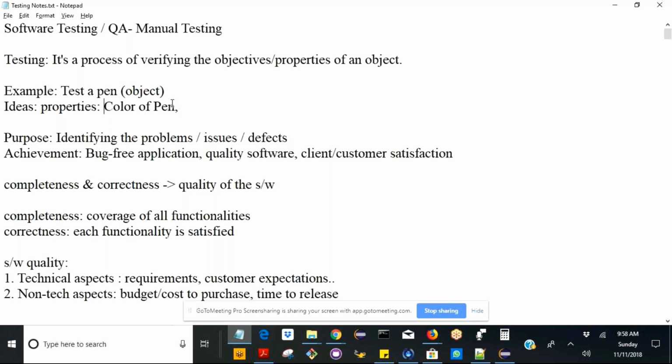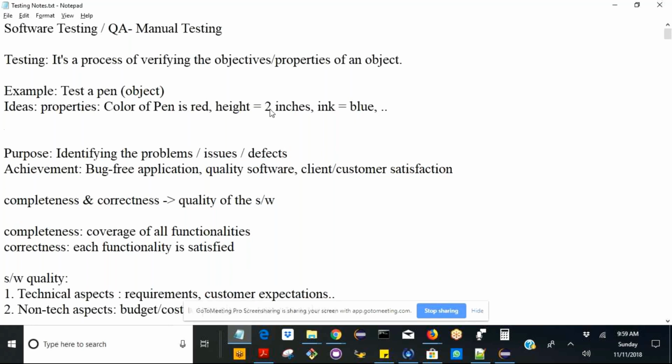So the properties: color of the pen is, let's say, red, and height is some number of inches, and its ink color is black or blue, and so on. And an object also has a purpose, what it can do. It can write, poke, scratch, etc.